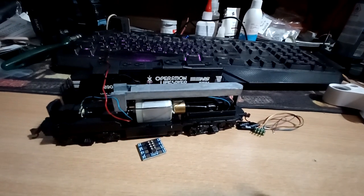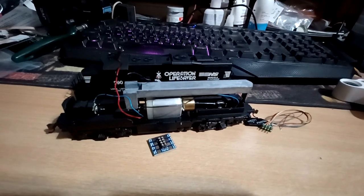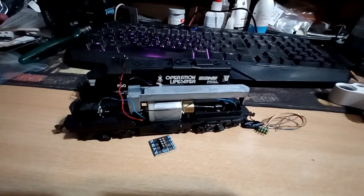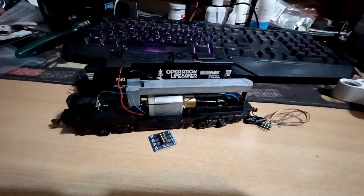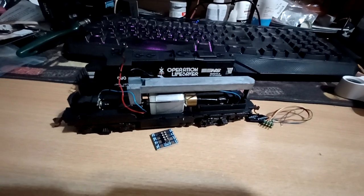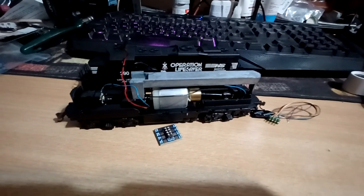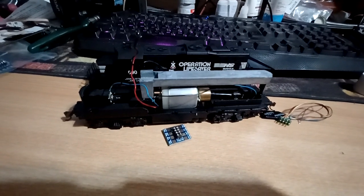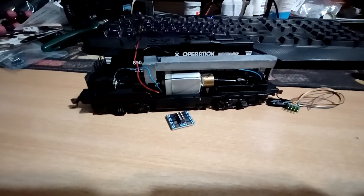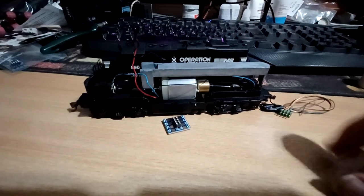Apologies for any shadows that may appear in this video — I'm doing it on my phone. It will be slightly higher resolution than my cameras, but they're a bit full of various unedited pieces at the minute, so I don't want to add more footage to sort out during editing. As you can see here, I've got one of my GP9s — I think it is a Norfolk and Southern loco, obviously American HO. It's a tad smaller than a British Class 20 loco, and it's probably from the 90s or early 2000s.